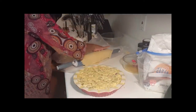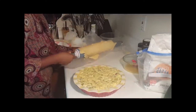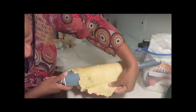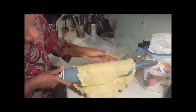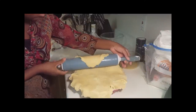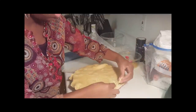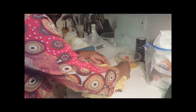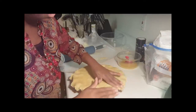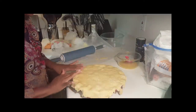Now that I have the dough cold and operating, I'm going to just lift it up with my rolling pin. And I'm going to unroll the dough over the pie plate, okay? I need you to back up. Just gonna carefully unroll it over my pie pan, like so, okay? Now, pull that over. I'm gonna spread that all over, and I'm gonna mash those edges down. Mash them down all the way around.